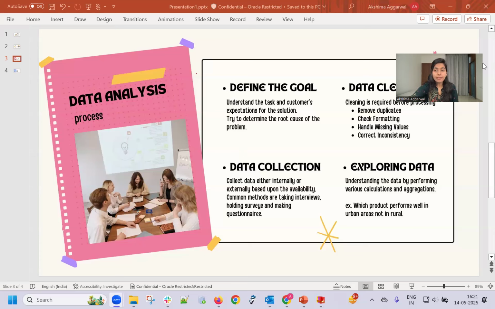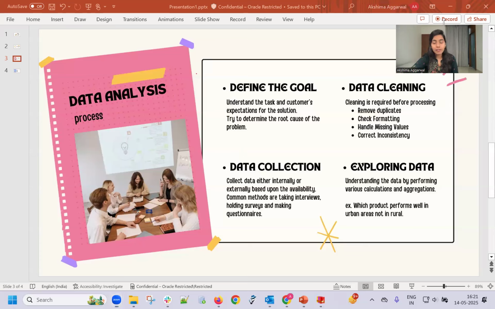The third step is data cleaning. So after collecting the data, they have the data, for example, the spreadsheet, right? There are multiple cases. There are many persons involved in one project, and they are taking interviews from various persons. And there is a possibility there are duplicate values. So the very first task is we need to remove those duplicate values from the data.